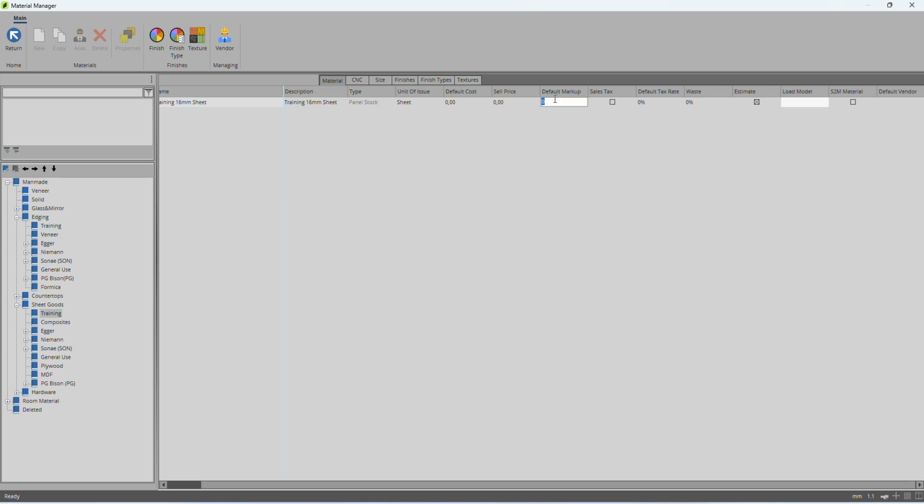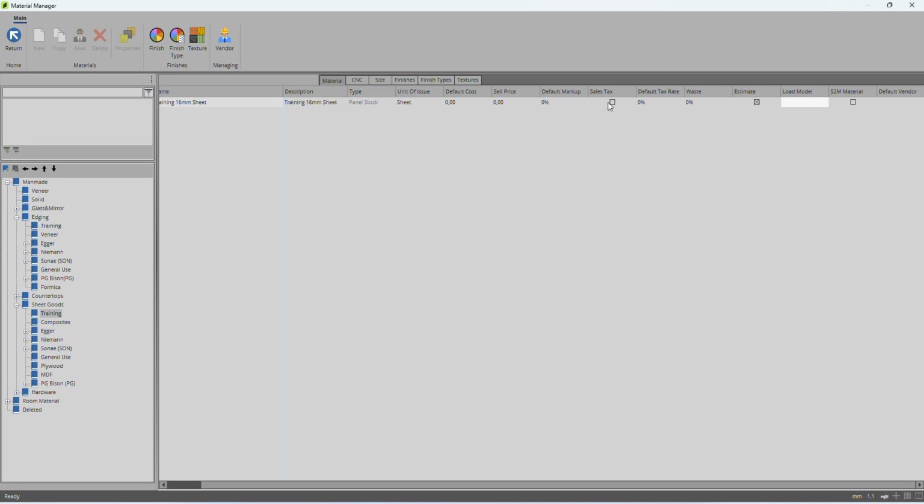Because if you add the sell price and the markup, it's going to add the markup on top of the sell price and then work that price out in your bid center. Which becomes super expensive. It's going to add like 250% markup. So you either fill in default cost and sell price, or markup and default cost. Only either sell price or default markup.